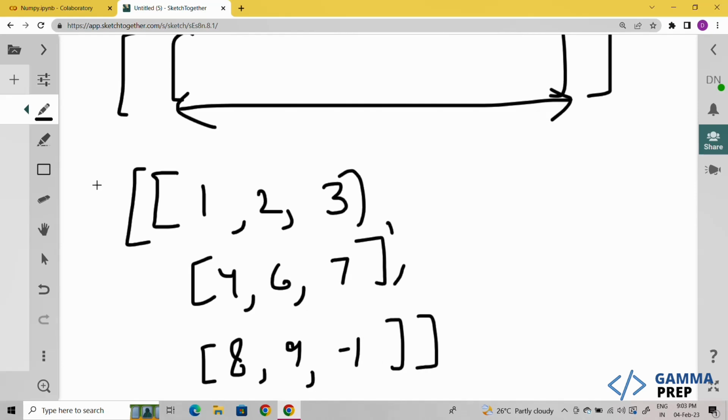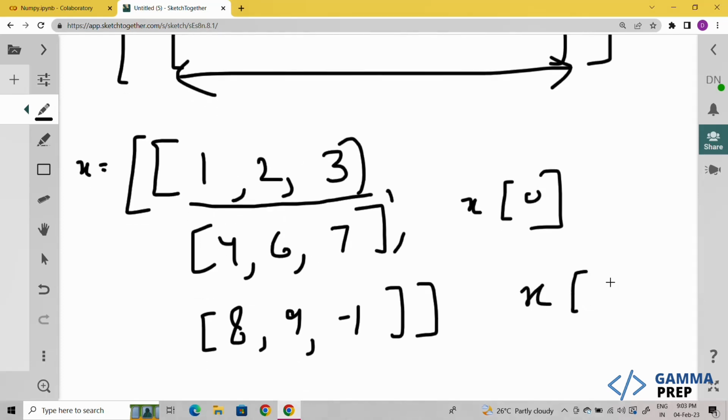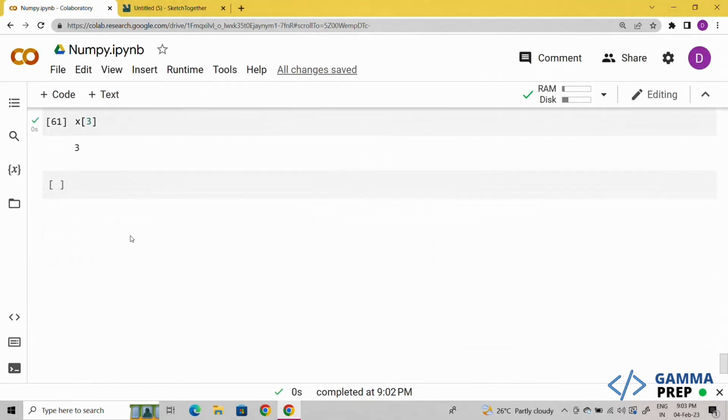If this is my array and I call x of 0, x of 0 is 1 comma 2 comma 3. If I want x of 2, then x of 2 is this, because this array is present at the 0th index, the 1st index, and then the 2nd index, because it's a 2D array. Okay.